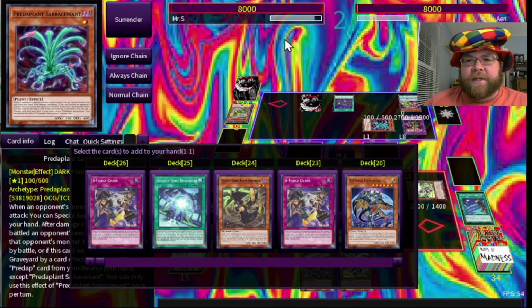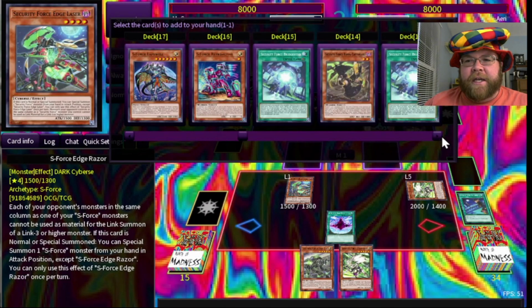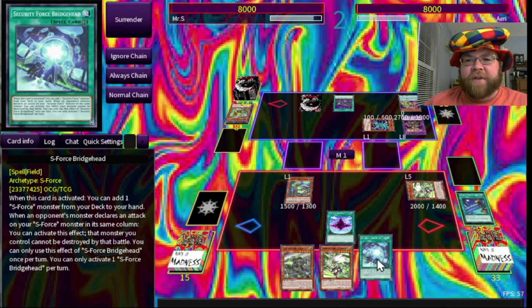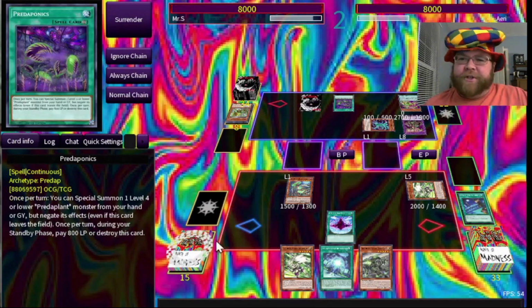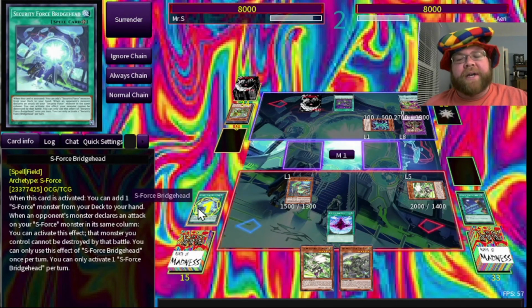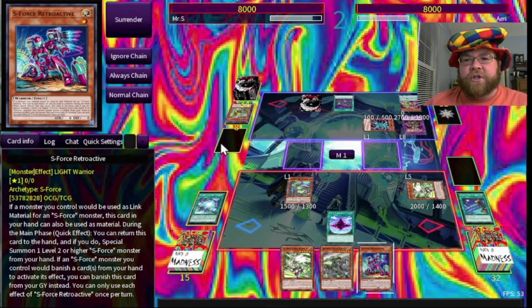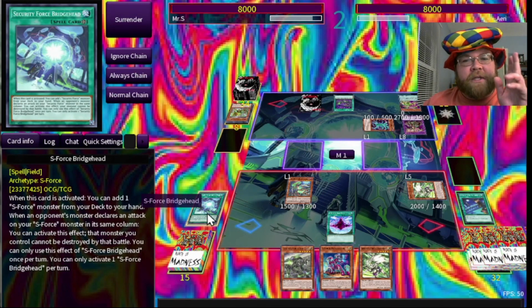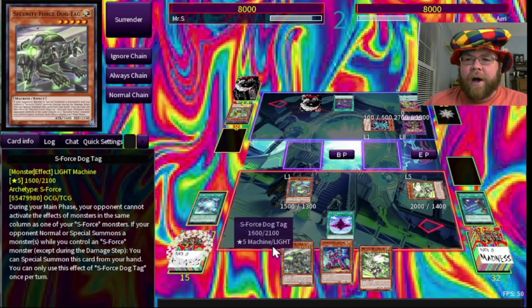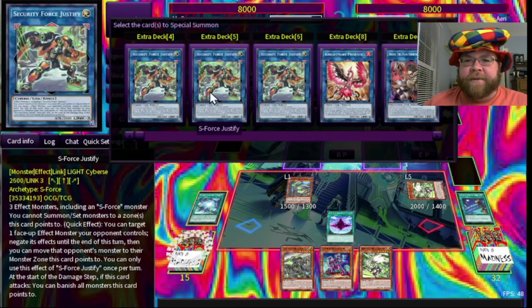So, what do I need in this situation? I've normal summoned. I need this field spell. We're going to need our big boss monster to out this dude. So we're going to activate the S-Force Bridgehead. This is our very nice field spell. Gets us a monster. We're going to get a retroactive. Also, it makes it so if my opponent attacks a monster in the same column, it can't be destroyed by battle. So, now that we've done this, let's go ahead and summon forth.